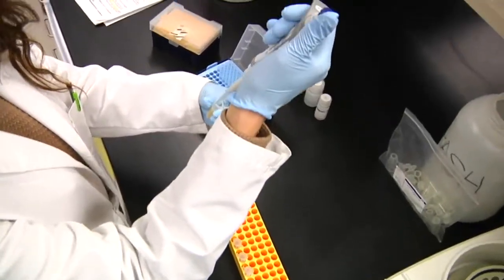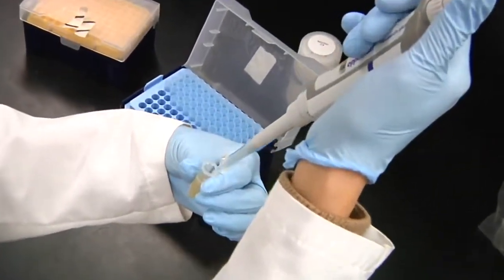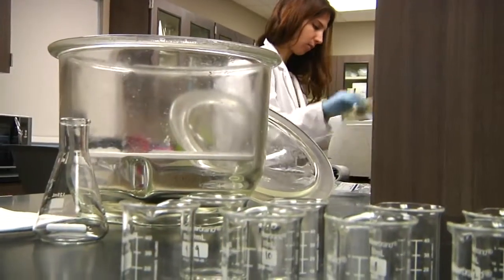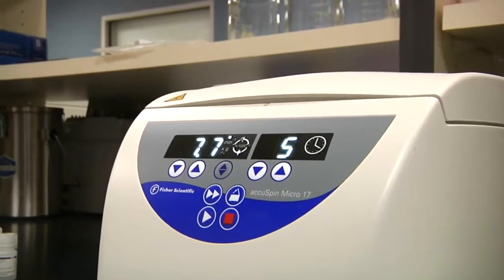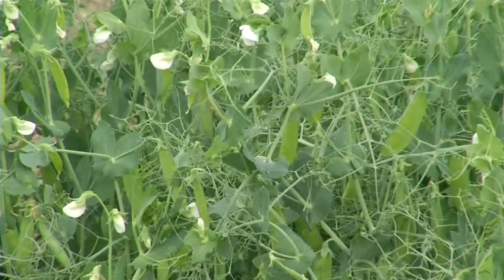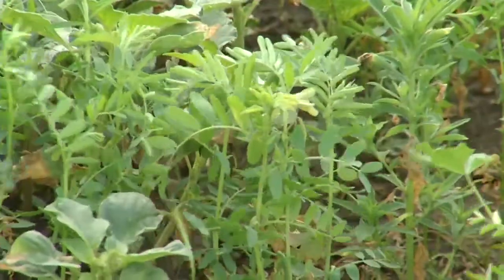We're actually quite busy in the winter. Case in point, the work going on here at the NDSU Research Extension Center in Williston. We have a really excellent plant pathologist named Dr. Audrey K. Lyle, and Dr. Lyle's team is working on root rots in pulse crops. This is researcher Tahini Jhaver. She's testing soil samples for the pathogen that causes root rot. The information gathered here will help farmers in fields across the region where peas, lentils, and chickpeas are important crops.